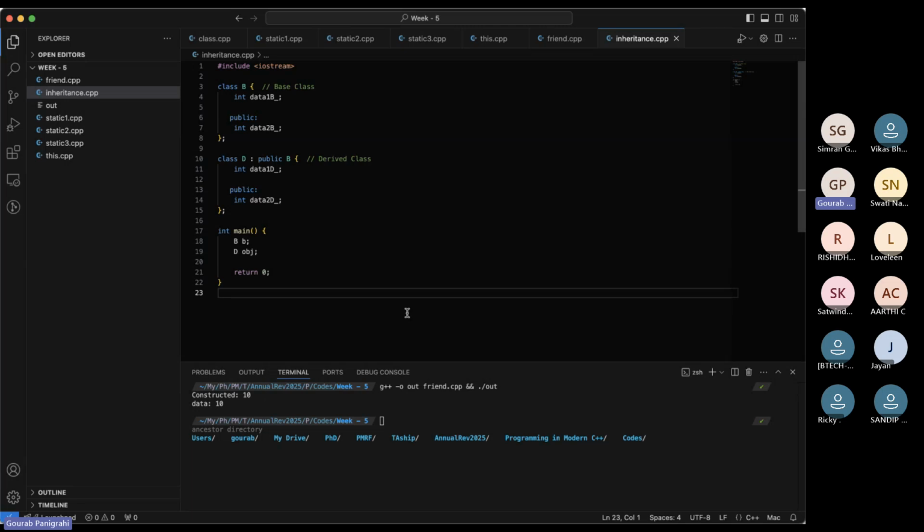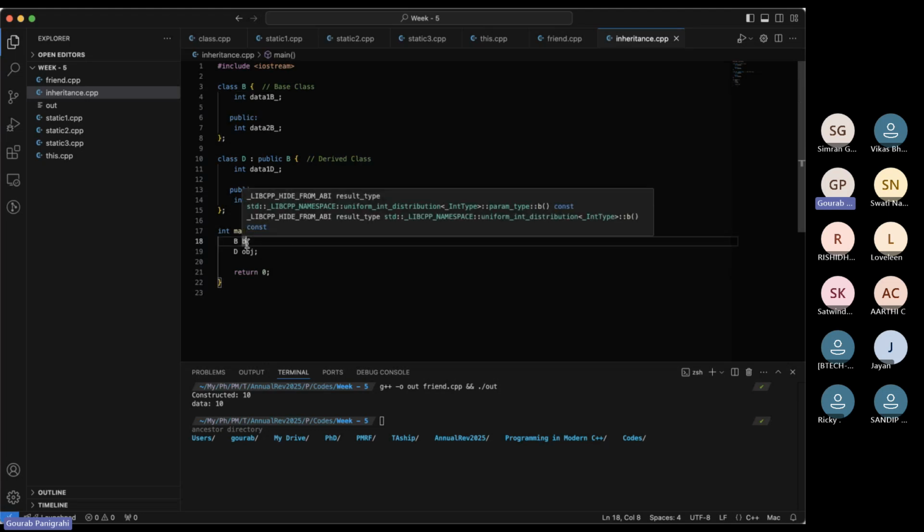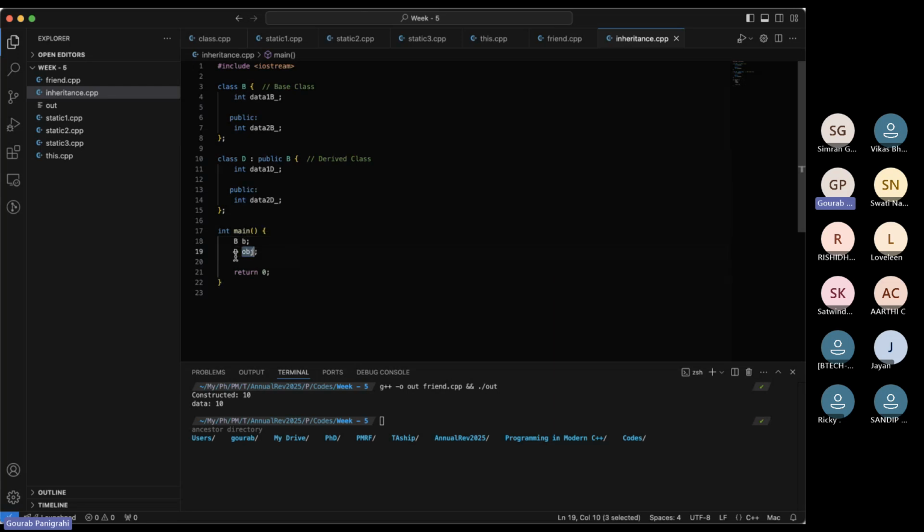So whatever we have learned about a class also applies to a derived class, because it doesn't change the fact that it still is a class. It has its own variables which are private. If you specify public, then these variables will be public, similarly for functions and so on. Similar to class B, this object I've defined is the object for class D.